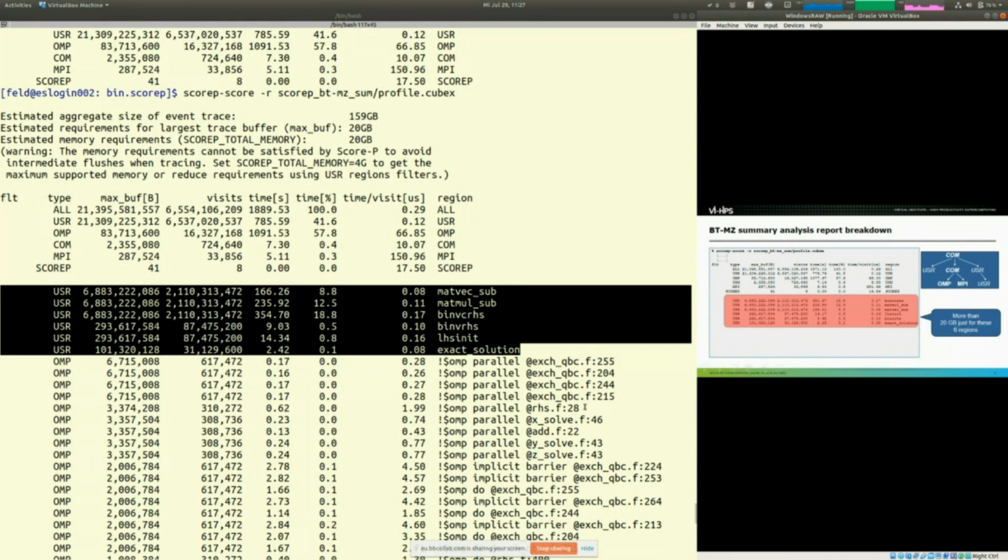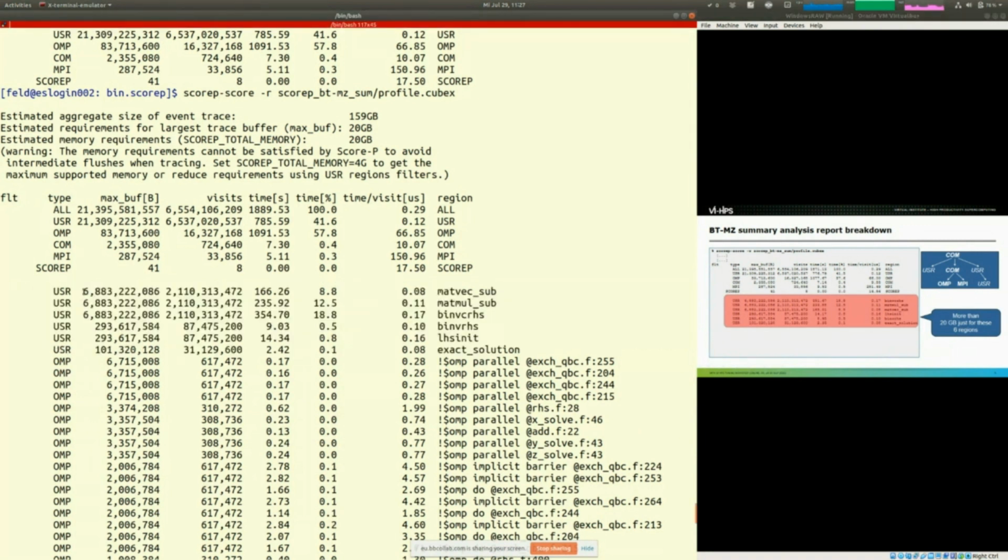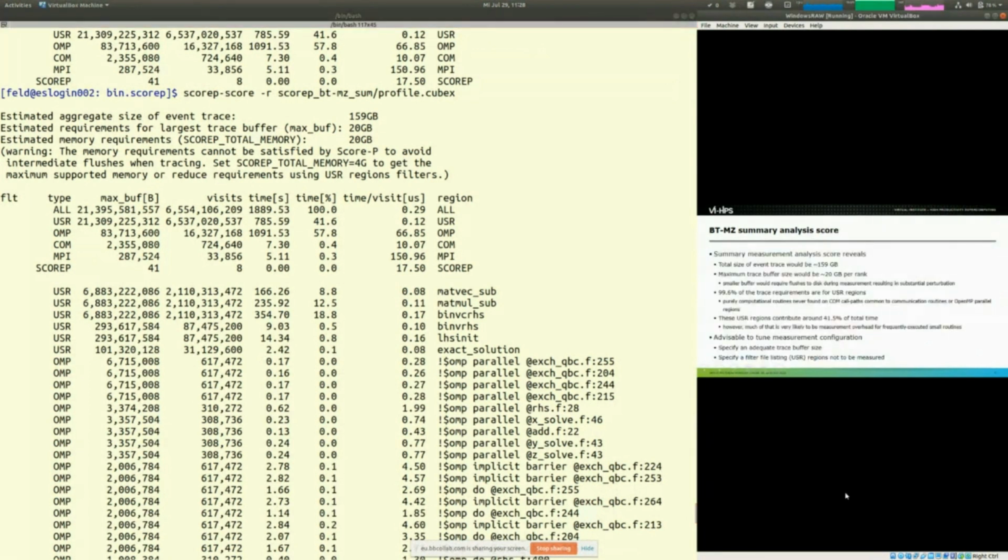So, if we add up these first 6 numbers here, we see that this is roughly 20 gigabytes of memory just for these user functions that we might want to get rid of.